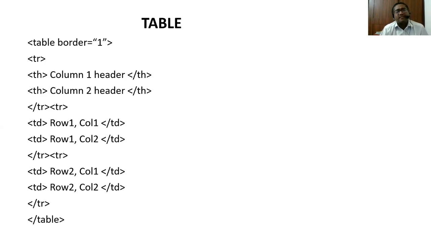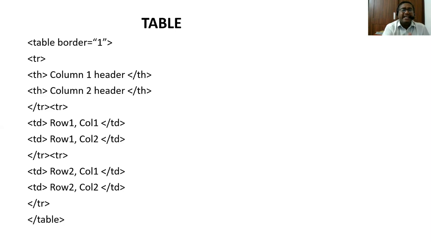Within the table, different tags we will use. One is the caption tag, another one is the TR tag, TH tag, TD tag, etc. What does the caption tag represent? The caption tag represents the title of the table, displayed either at the top or at the bottom. And the TR tag in the sense represents the row, how many columns you will be having, how many columns you specify over your table. So all these you put within the TR. The first block of the TR will be called the header. So if you want to see, there is a difference between TH and TD. If you use TH, it will be bold and middle justified.